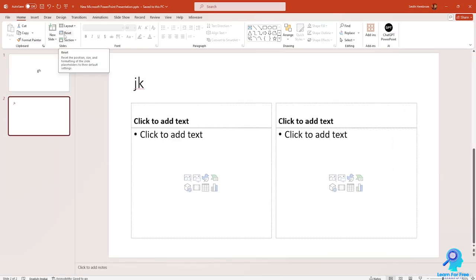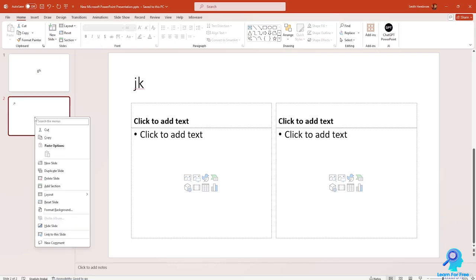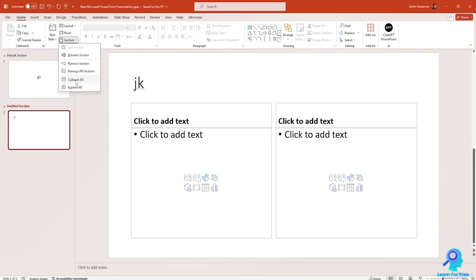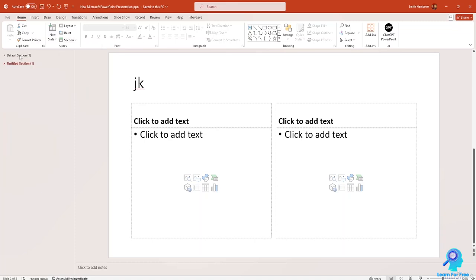And then we also have this reset section button over here, which is basically kind of the same. But another thing you can see over here is collapse all and expand all. So right here, I'm going to create a slide we have. And now what I want to do is if I click on section, I can also collapse all and also expand all. If I click on collapse all, it's going to collapse all at once, just like this. And I can also expand all anytime I want to. So this is basically how the sections and the slides work.